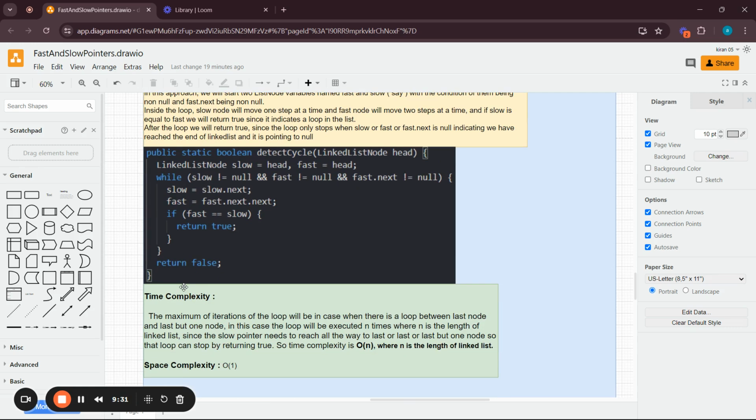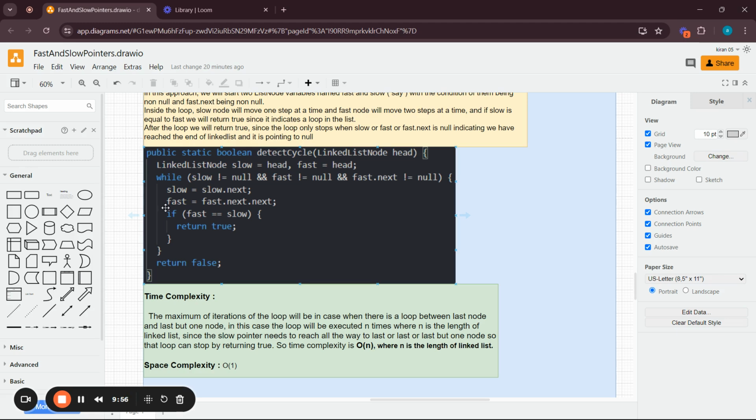If we examine the time complexity of this solution, the maximum number of iterations of this loop will occur when the last node is pointing to the node before it. If there exists a loop between the last node and the last-but-one node, then we'll be going through the worst time complexity.